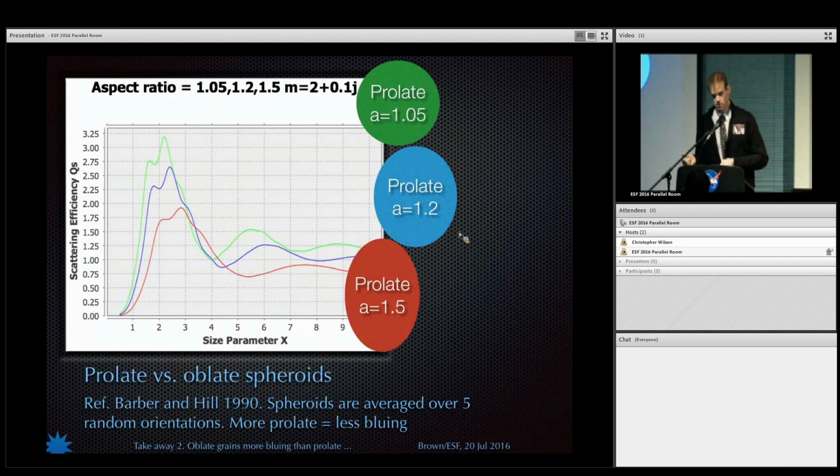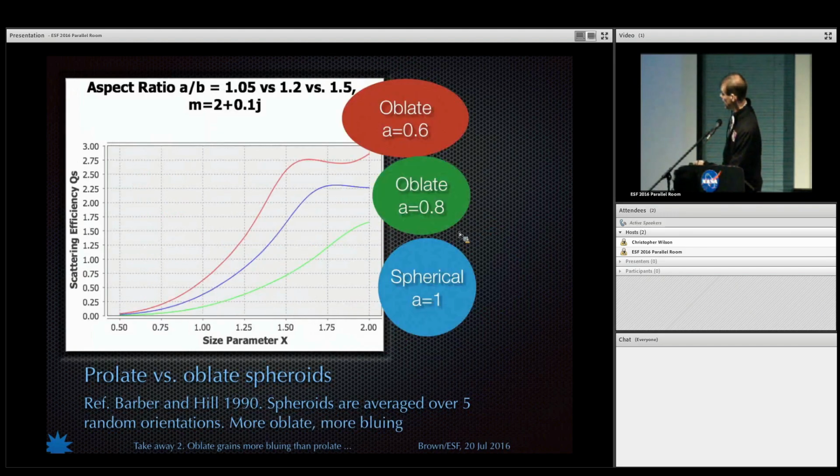And so it shouldn't be very surprising that in fact you get greater spectral bluing when you get these fatter oblate particles. Next slide. And that's indeed what you see. So we start off with the prolate grains, and what I'm showing here is again the size parameter running along the bottom, and the scattering efficiency, which is just a measure for how much scattering is taking place at that part of the spectrum. And this is the spectral bluing peak of the region.